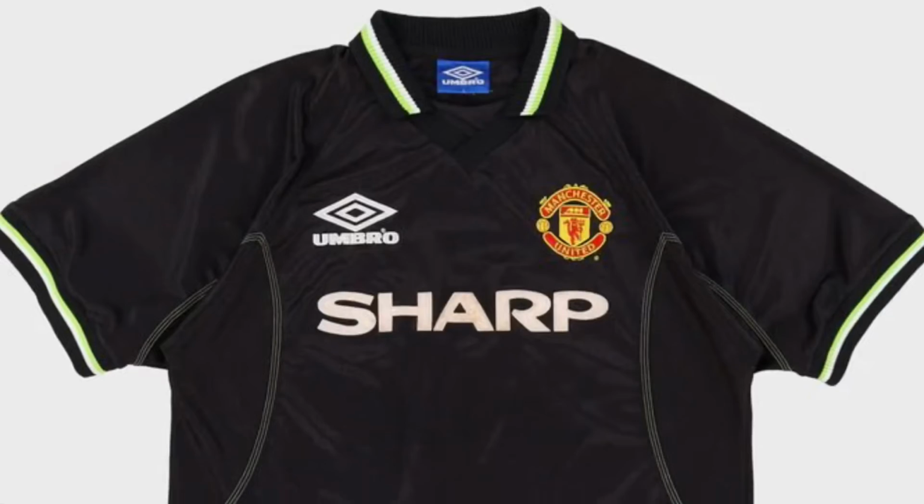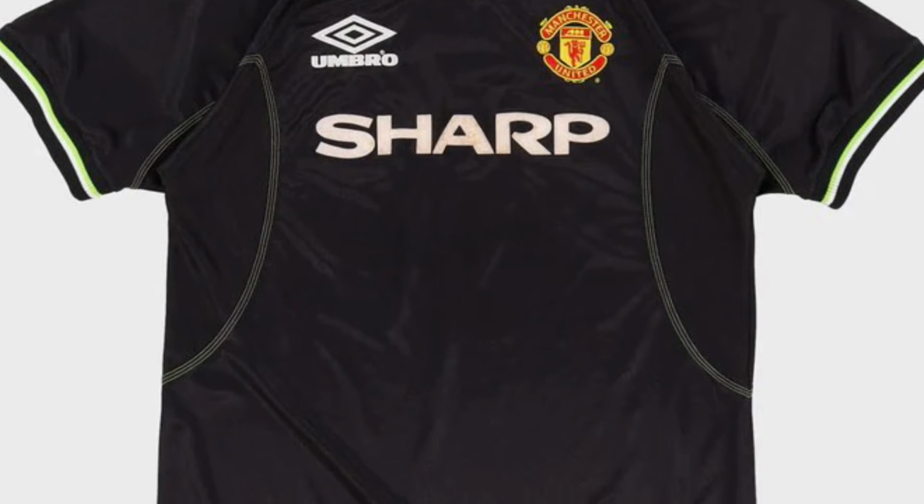And then number 1 for me, guys, might be a little bit biased because it's my club, but Manchester United third kit from 1998, the black with the neon yellow on it, or the slash yellow green. Very simple design, but it's like a silky design on the shirt, like that shiny fabric, the stitching round it. I just love it. It's simple, but it's effective, and I think it looks suave, it looks smart, and you can wear it as a fashion item, but also wear it out on a pitch and play and feel like you're the man. And I feel like it's a very underrated kit from that time.